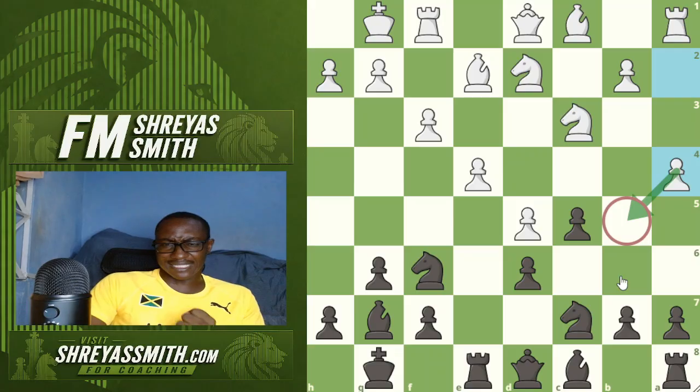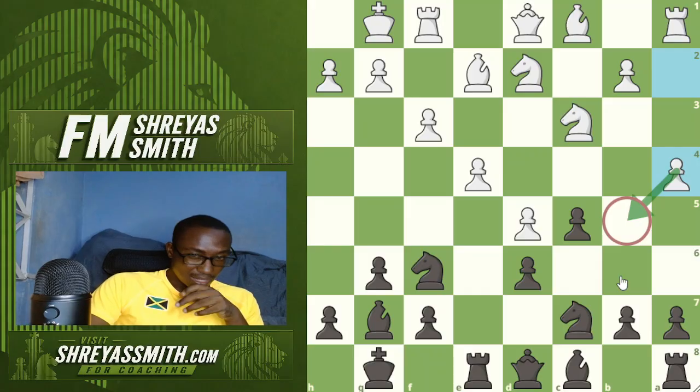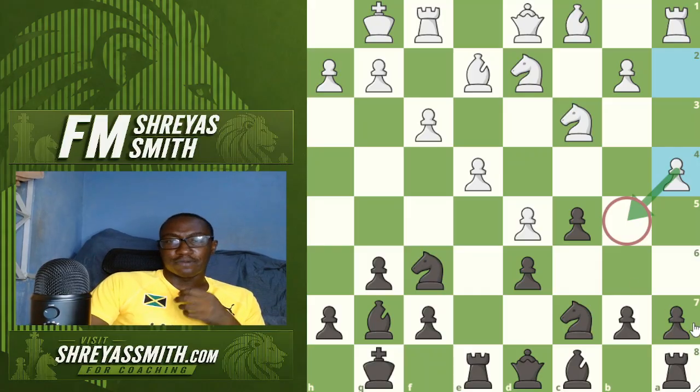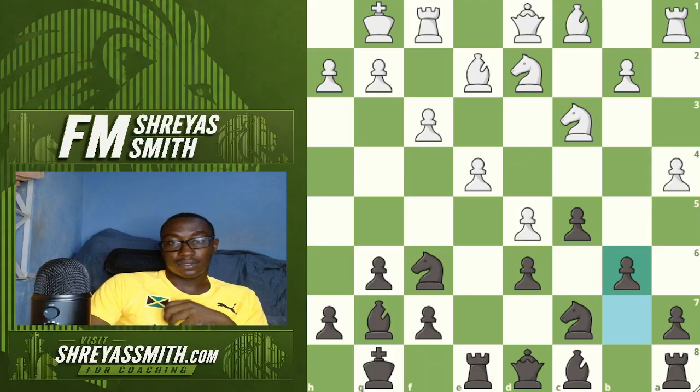So black has to insist that he try to get in that b5 break to expand on the queen side. Pawn to b6. Eventually thinking about playing a6, b5.